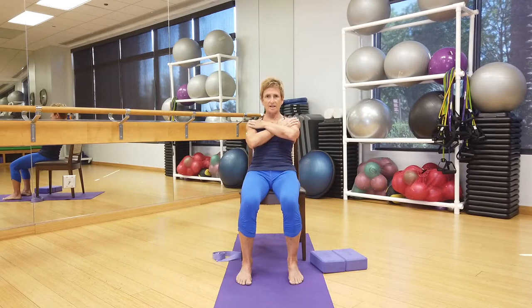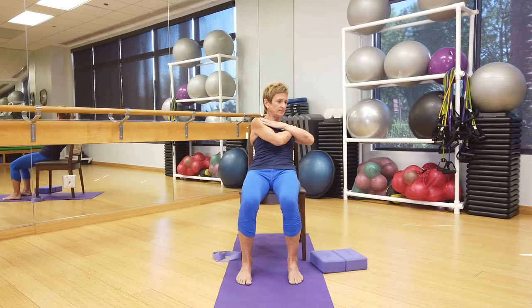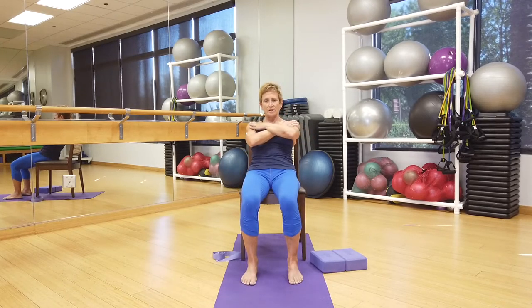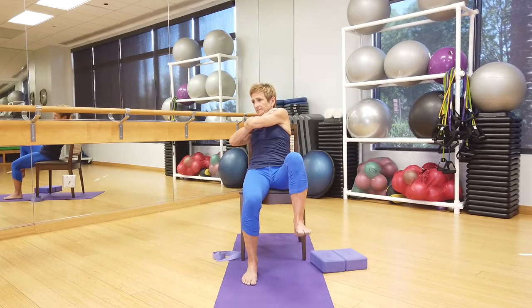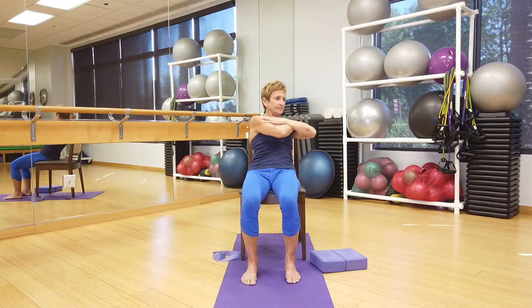We're gonna breathe in to stay here. As you exhale, turn and twist to the right. Lift left knee. Breathe here. Back to center. Turn, twist to the left. Lift right. Turn, twist back to center. Good. Let's do that again.